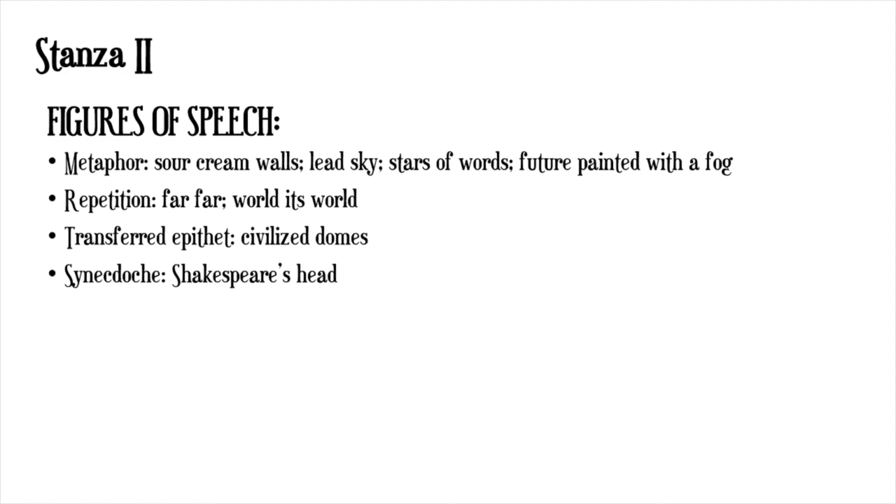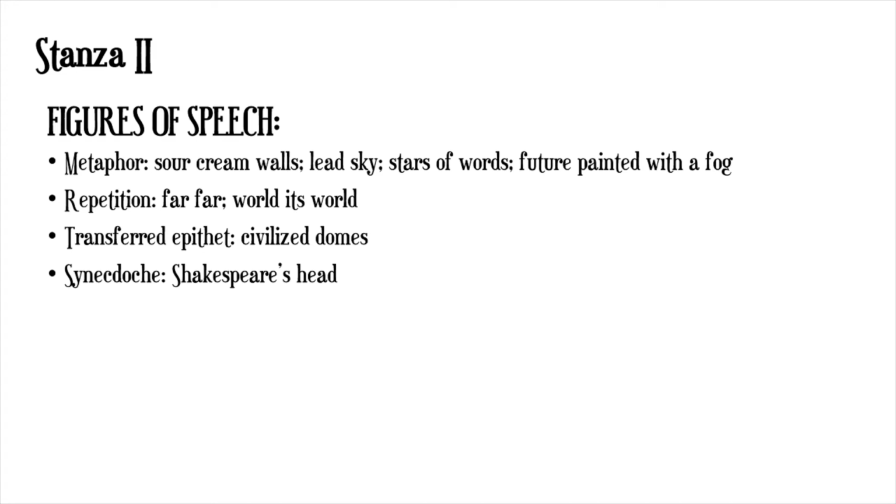I've explained in the first part of the video of this poem. Transferred epithet actually means adjective. And transferred means, of course, transferred from one place to the other. Now, domes are buildings. Buildings cannot be civilized. So, who does the poet refer to? The poet refers to the people residing in these domes or buildings. They are civilized. But what does he do? He transfers the epithet, the adjective civilized, from the people and gives it to the domes. So that is why it is a transferred epithet.